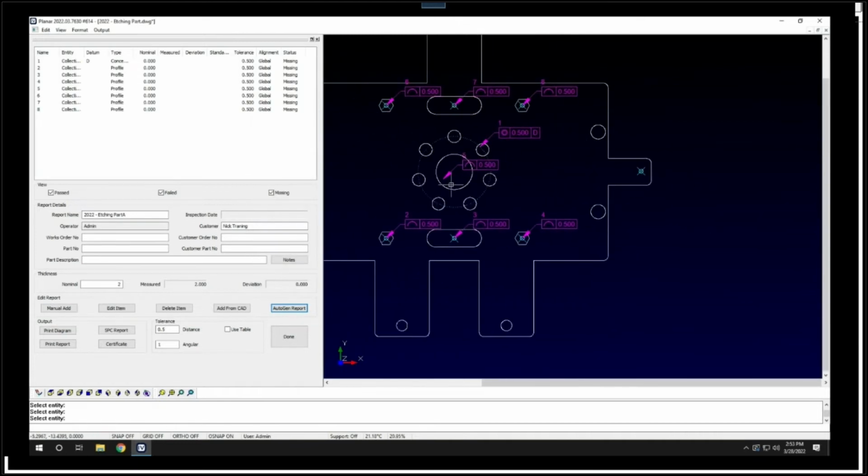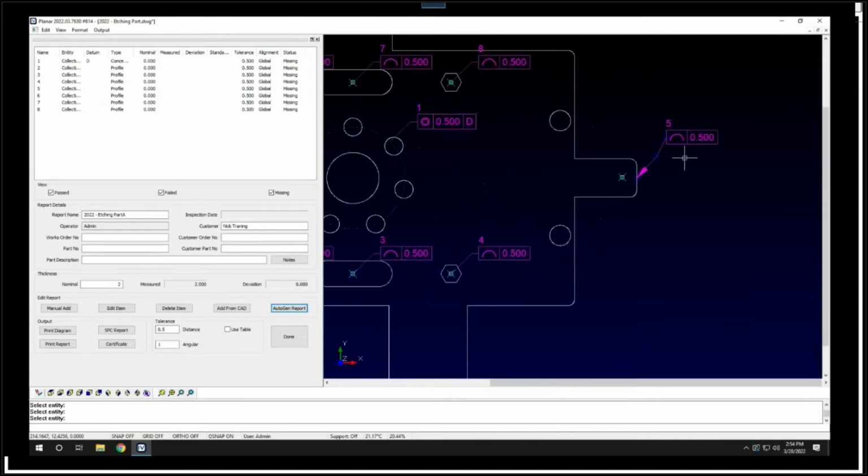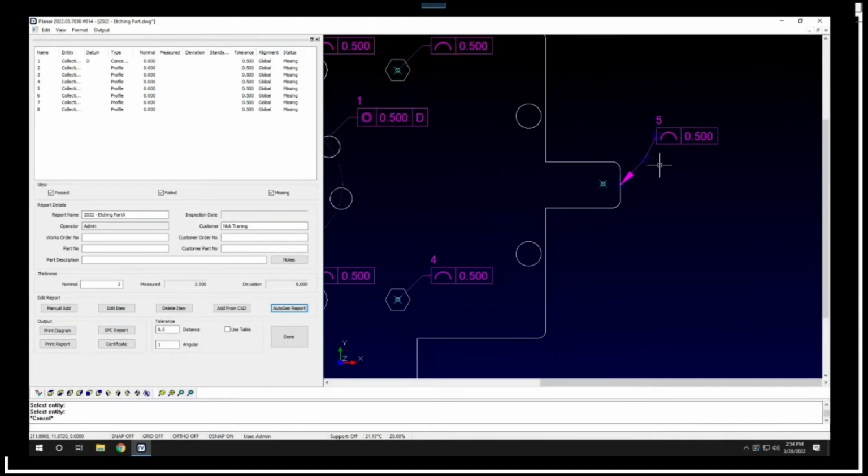Just like that. Calls out the profile to it. Now, if you want to line up this feature to make it look a little bit better to your part, you can always come over here, snap that information there, and you can always move this line to make it look a little bit better. So customization, if needed, is not going to do too much to the software there.